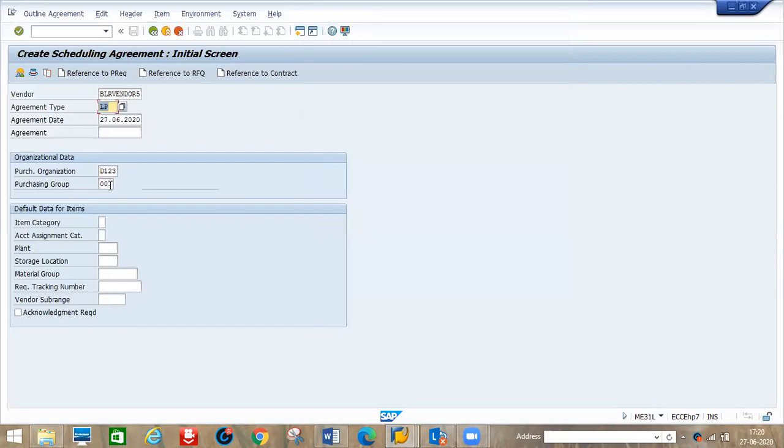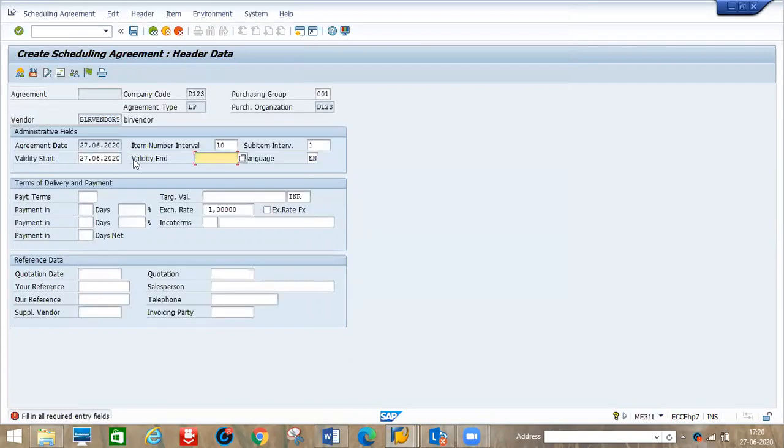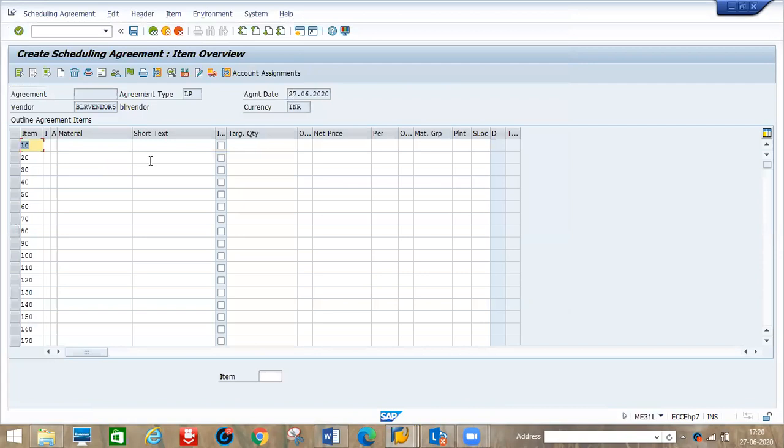So purchase organization, purchase group, if these come, same thing. Okay, here also same. See, the start date and the end date are the same. Nothing. So December 12. Okay, sorry, 31st December. Okay, enter. Here, let's say for example, Dell CPU or maybe Sony TV. Let's say for 200 pieces, you're going to purchase it for this December 12. Net price, let's say for example 30,000. Okay, so plant D1, P1. Okay, enter.